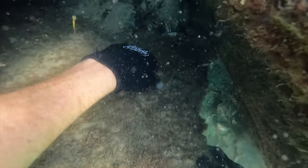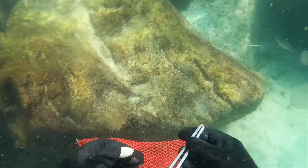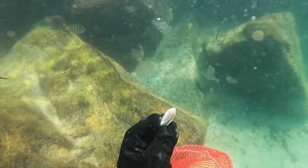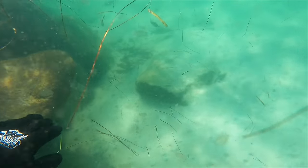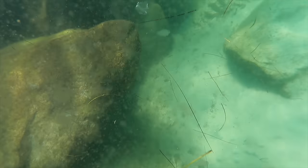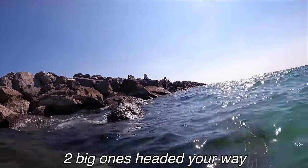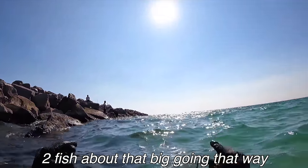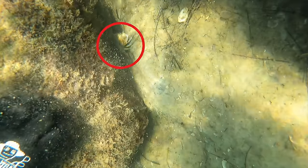So my dad loves snorkeling about as much as he loves fishing. I think fishing has a slight edge, but snorkeling is a very close second. Collecting some cool shells there. You see jellyfish, a lot of them were congregated. I think the wind was blowing them in this corner with all the junk and stuff. But it was also blowing some fish in the corner, as you guys can see, some big snapper in the back there. Two big ones headed your way. Two fish about that big going that way. Just right out here. Let a couple fishermen know they were on the right path.